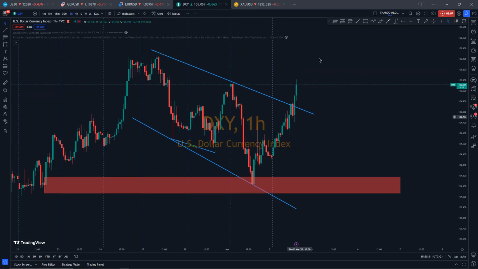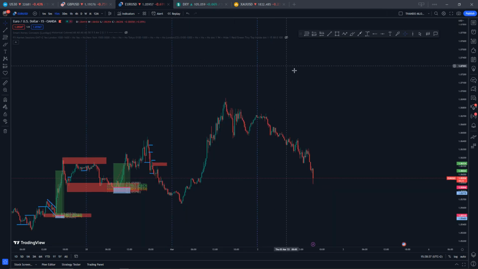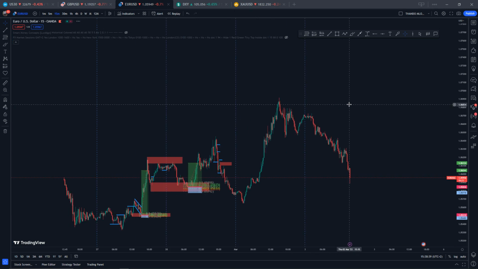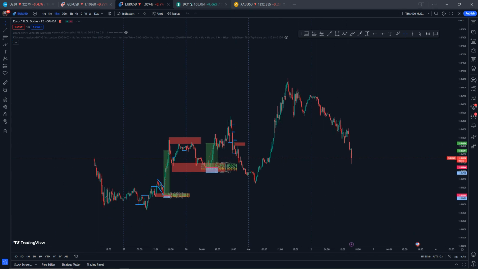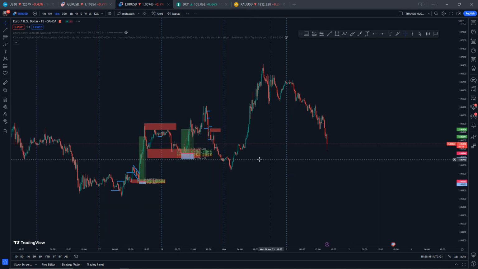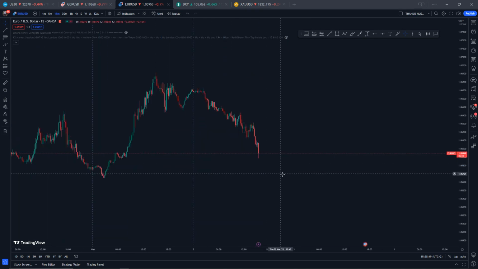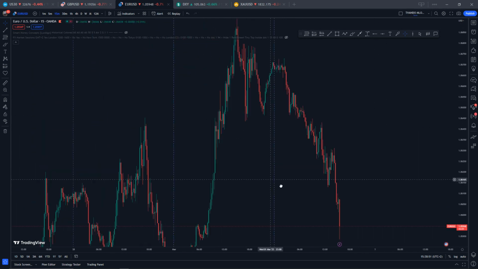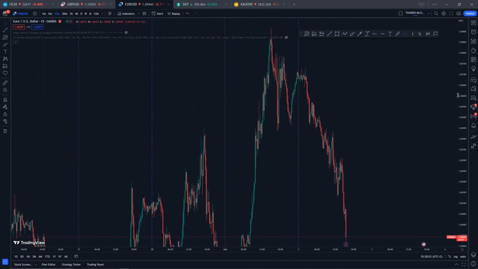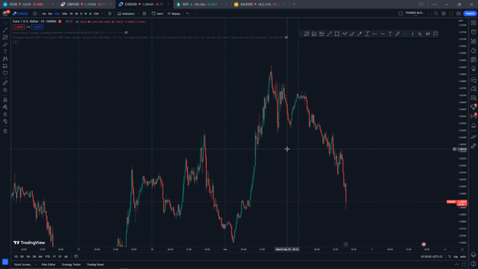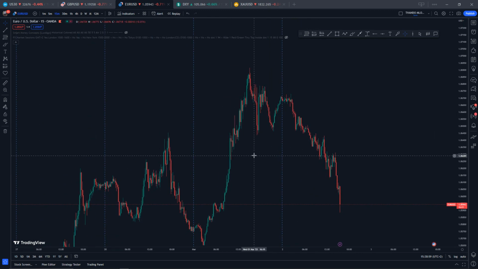So as you see this, you know that on EU you're supposed to be seeing a sell. Let's go on EU a little bit and see what exactly is happening. Let me remove these drawings over here. So on EU, as you can see, the market is heading down. What happened here? How would we have caught this trade?